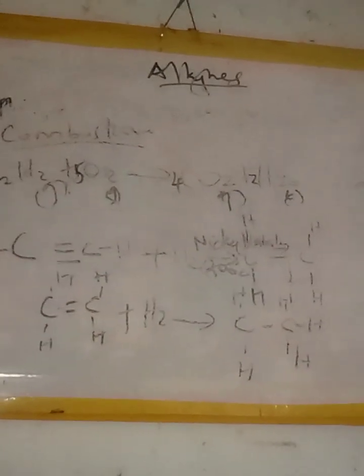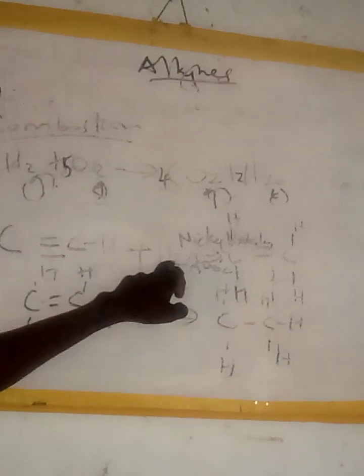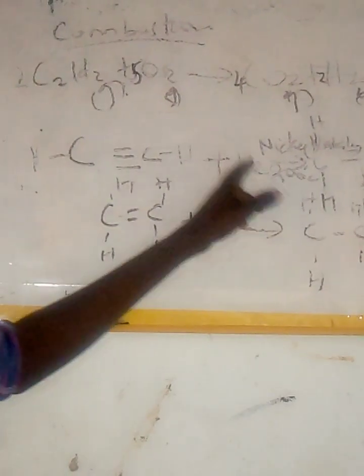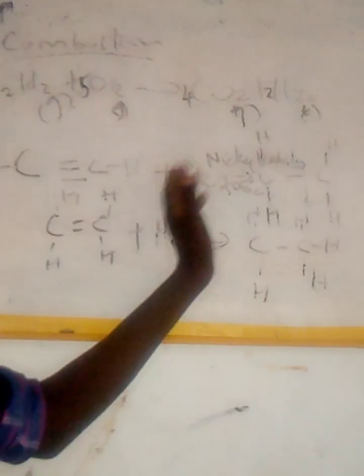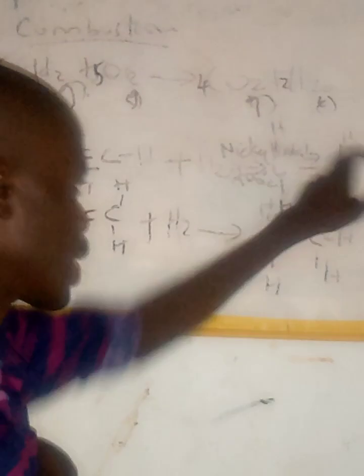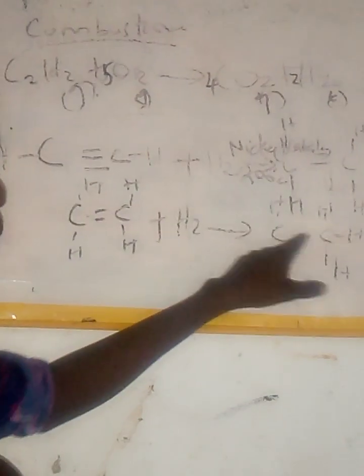Then also we have reaction with hydrogenation. Hydrogenation means addition of hydrogen. Also reaction with halogens. For example, I replace this hydrogen with bromine. I also replace this one with bromine. The same reaction will take place. That bromine molecule will break one bond here, then it forms a single bond. Then one bromine will be formed on the first carbon, another on the second carbon. When I use chlorine and also chlorine, the same reaction will take place. That's what we call halogenation, and it is also a part of addition reaction.